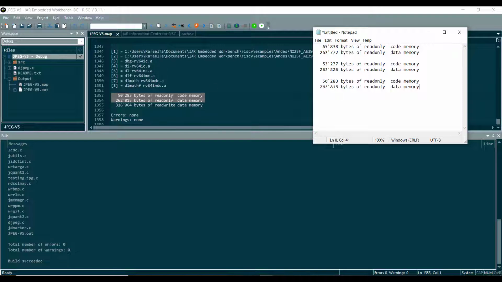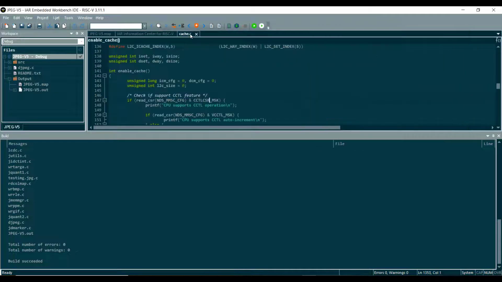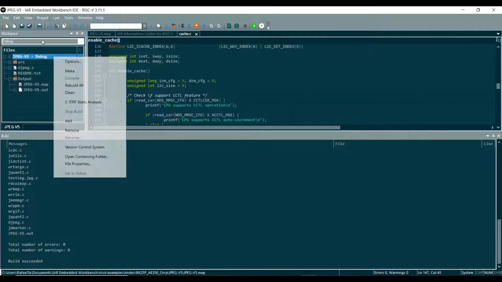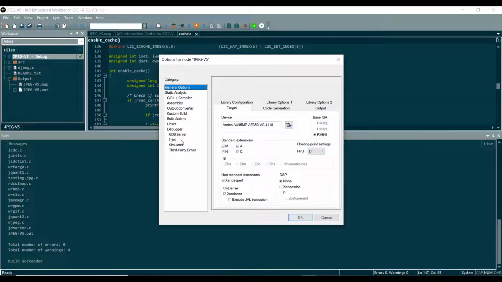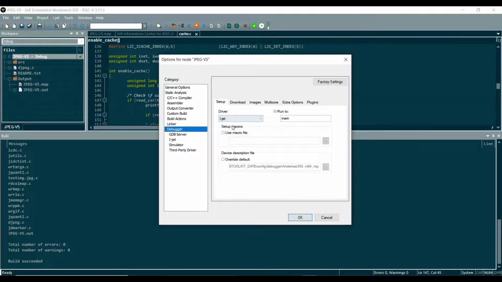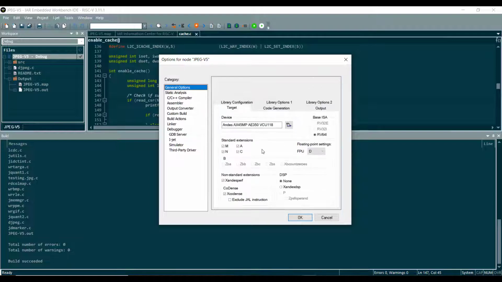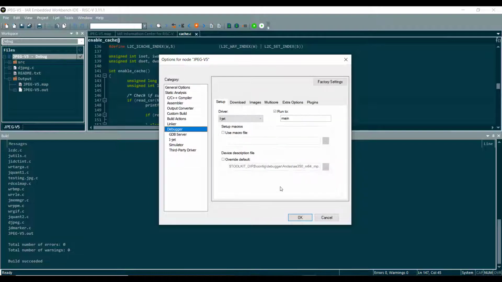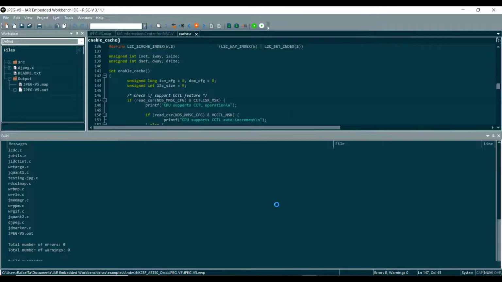That can definitely benefit you. Additionally, once we have built the project, we support various probes, and from IAR Systems it is the I-jet driver that I'm using here, together with this FPGA board where I'm running this Andes core. So I will just download and connect to this target.